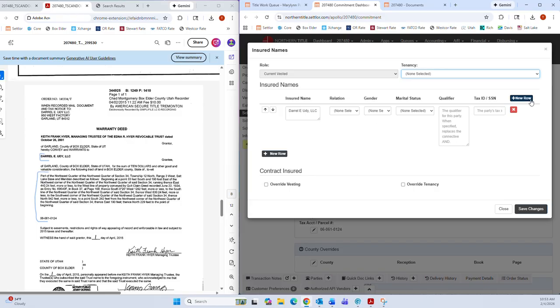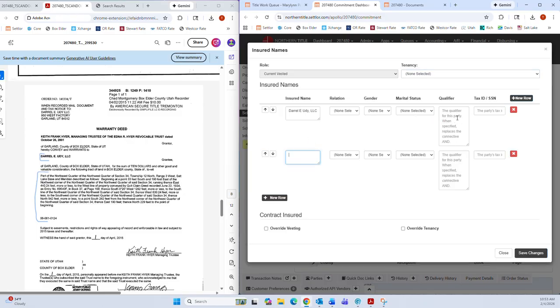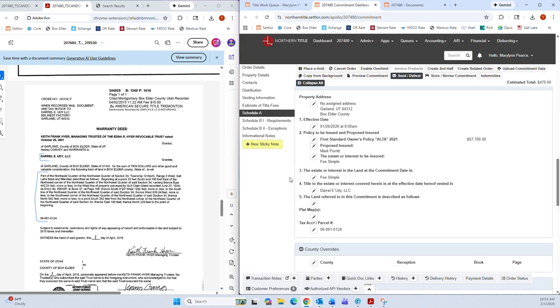And there is a couple different boxes we use here. So if it's an individual name, we will add it to this box. And then if this box is left blank and there is more than one name, that will automatically put an "and" between the names. So for instance, if it was Alice and Bob, and we saved that, it would put an "and" between the names.